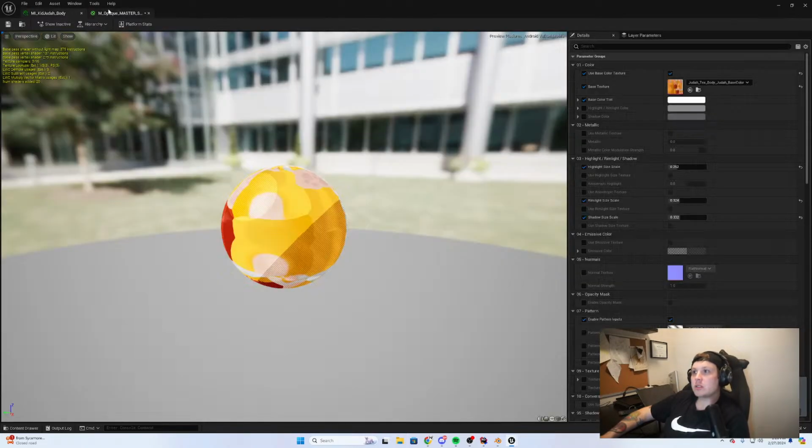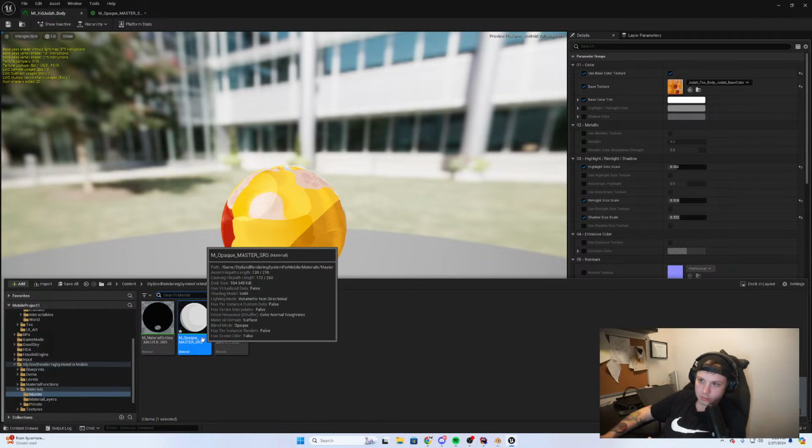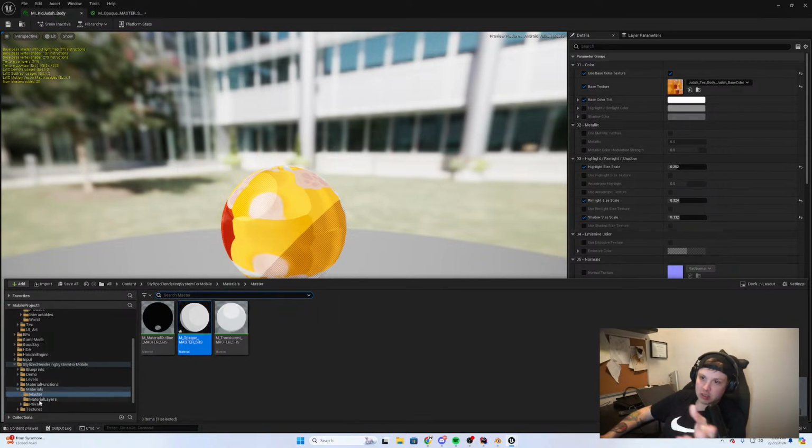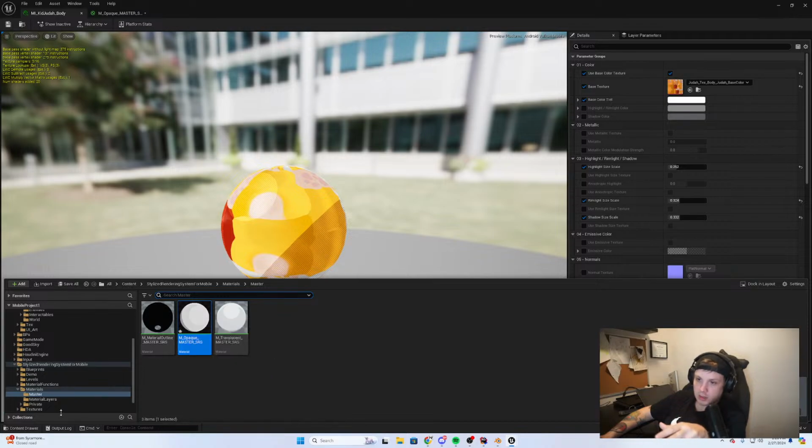Because right now it's literally changing everything, and it's just taking this one. If you look, it says that this is its master. It's creating a material instance based off of this, but we have to literally go through and recheck everything again. Is there any way to copy whatever material that it's copying from?